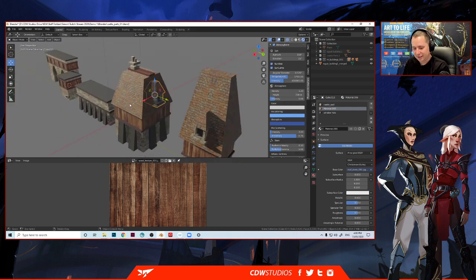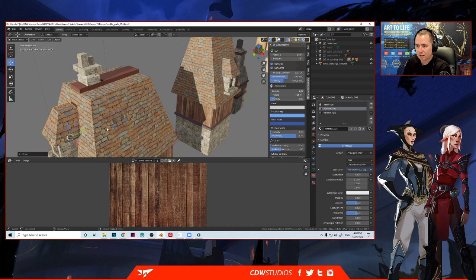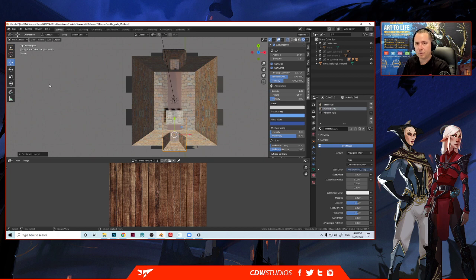All right. Alt D, escape. Yeah. Control M Y. Alt D, escape. Rotate 90. Sweet. Let's put you over here. Hold D.